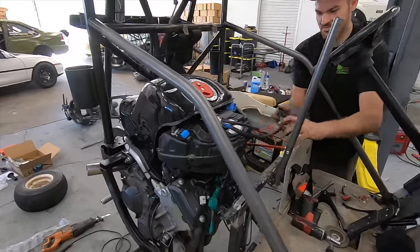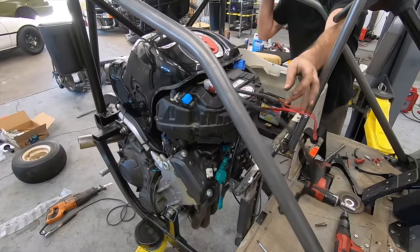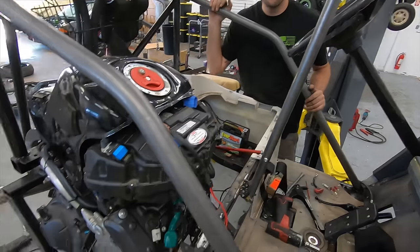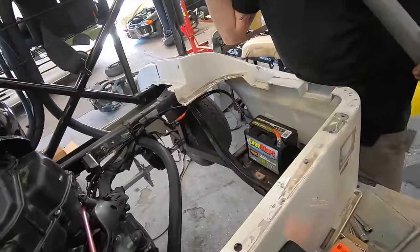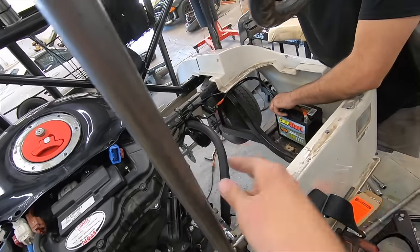Woohoo! Dude, we're almost done fabricating stuff. Shifter's done. We gotta just get the clutch mounted on here because it'll have a clutch handle. Run the cable for the clutch right here, and then gotta do the chain, obviously, which we got the master link for today, and then the brakes.